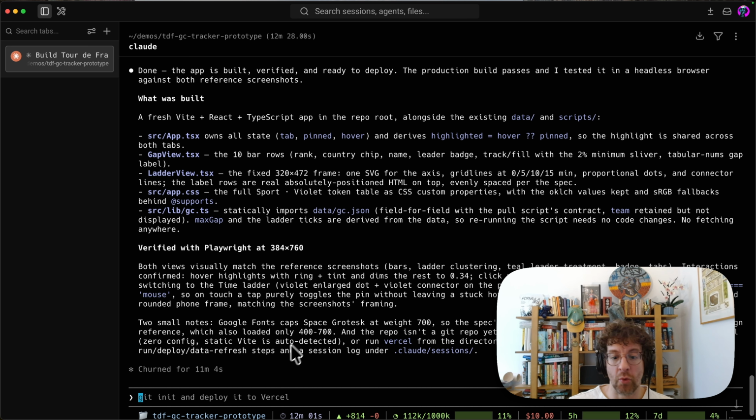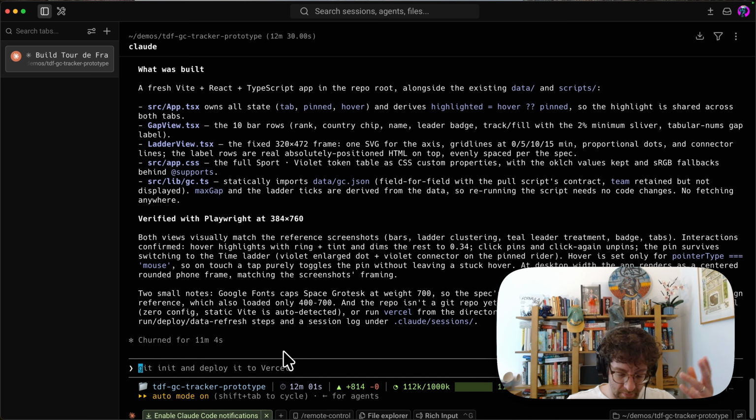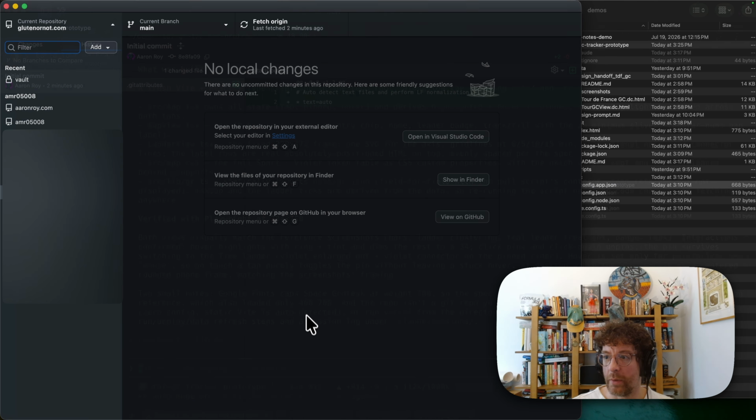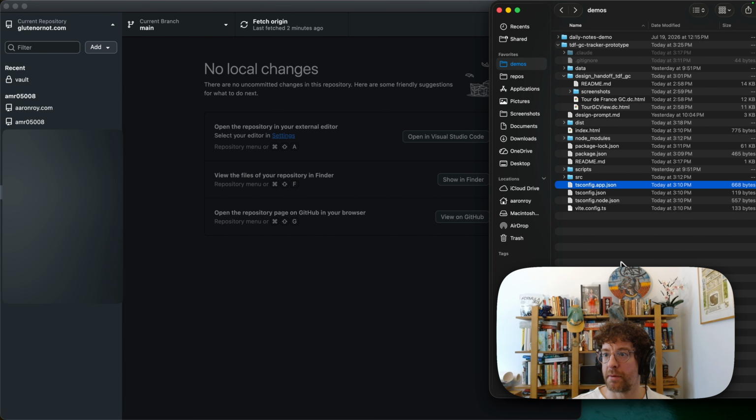Normally, if this were a project I'm not demonstrating, I'm typically going to do all of these next commands right here in Warp. I would do the initiation of the Git repo, and I would deploy it to Vercel via the Vercel MCP. But for today's purposes, I think we'll do it the by-hand way, and do the different parts. So we are now ready. We have a folder with a prototype, and we are ready to put this on Vercel and deploy it.